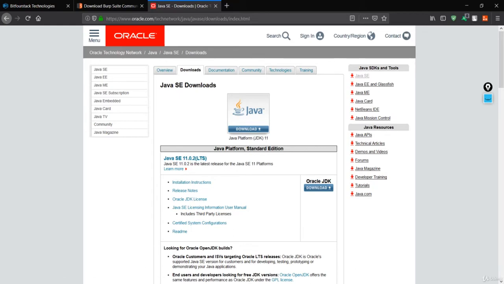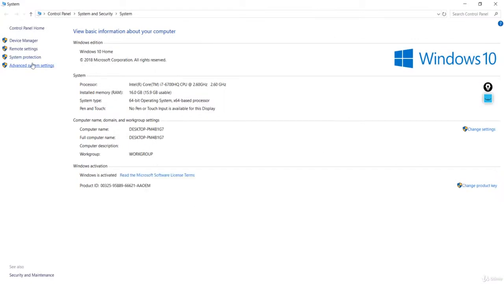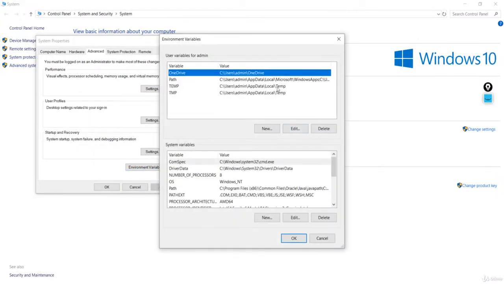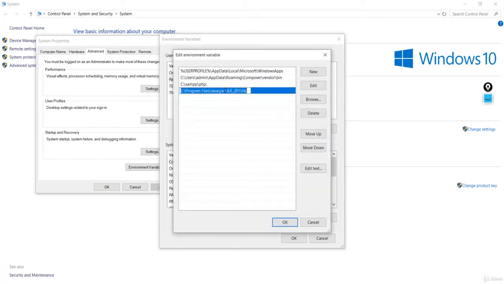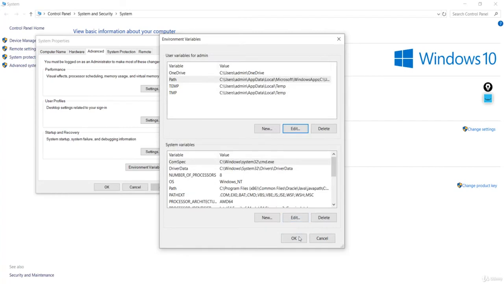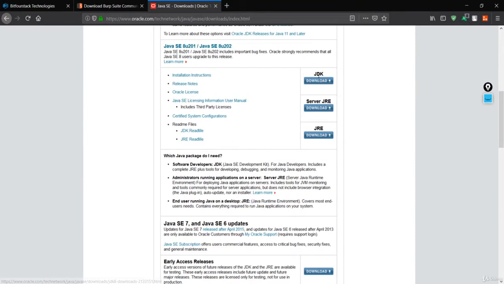So let me show you. First of all, let me go to my PC's properties, and in the advanced settings, go to the environment variables. Here inside the path you can see that we have the JRE, which is the path to my JRE. It should be something in Program Files, Java, JRE, the version that you downloaded, and then the lib folder, which is the library folder. You can put this path in the case of Windows, simply put a semicolon at the end, press OK, and you are good to go. You have successfully installed the JRE, and make sure you install the JDK too.